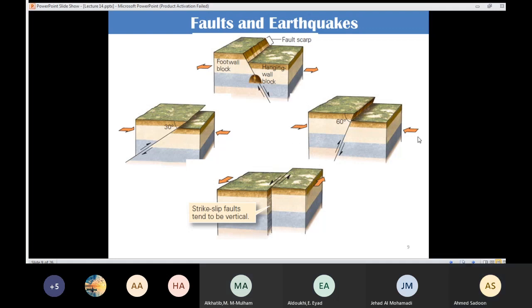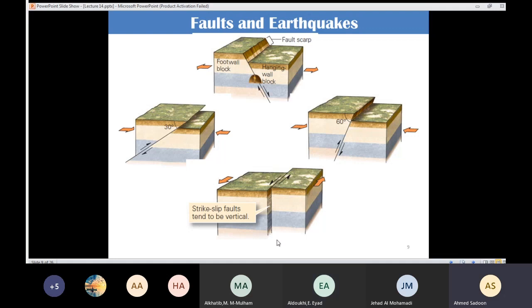This one here, which type of fault? This is a reverse. Reverse, yes. Why did you say this one is a reverse? Because the hanging wall is moving up relative to the footwall block. So this one, the hanging wall block, is going to move up relative to the footwall block. What about that one here? Thrust. Why is this one a thrust? Reverse with an angle less than 45. Yes, excellent.